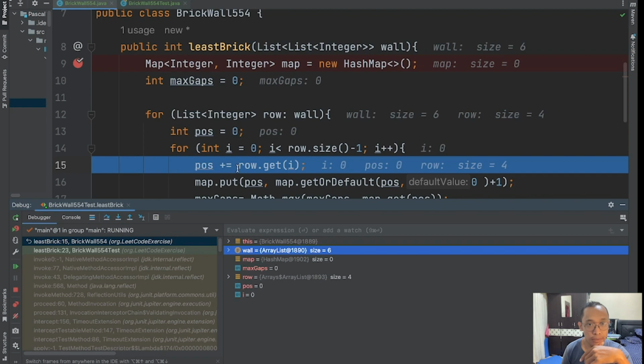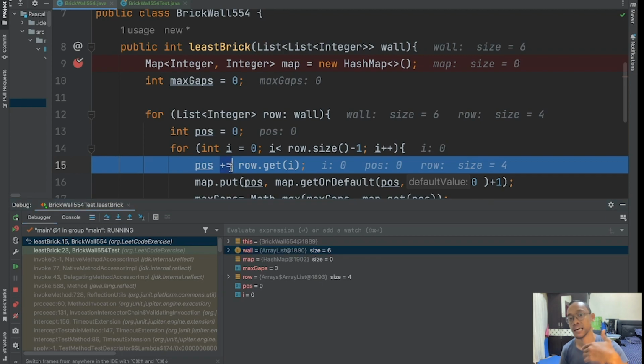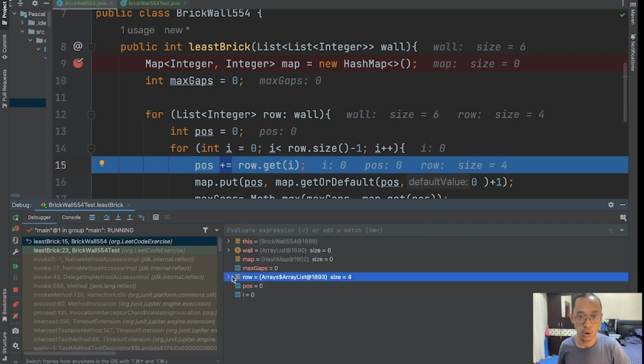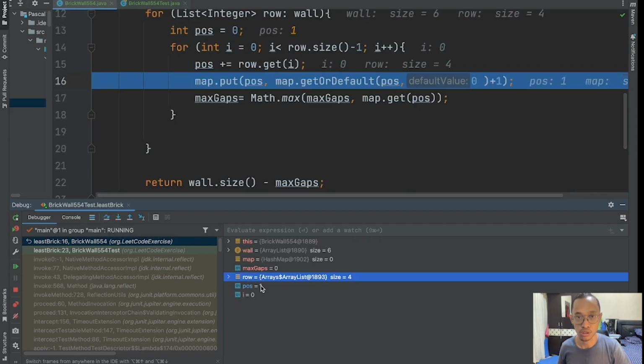Then position plus equals row.get(i), where i is 0, and the row at 0 is 1. So our pos is 0, 0 plus 1 is 1, so we increment our pos by 1. Pos becomes 1. Then we put the mapping of the position and get the value from our map. Our position is 1, what is the value at position 1?